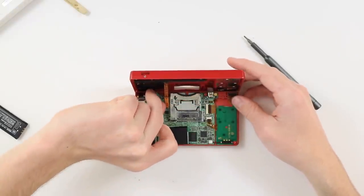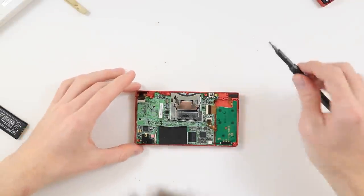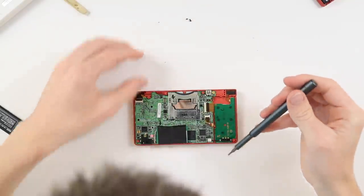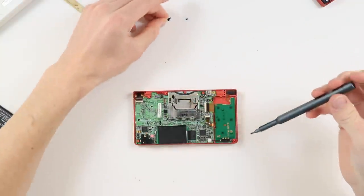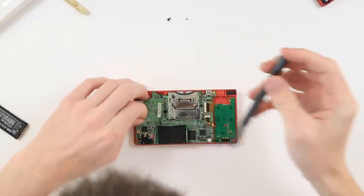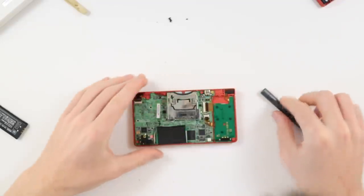Once you've got the back open, be careful because there's a ribbon cable attached to the board which allows the battery to connect, so you need to be careful not to just yank that off. And then there's a few screws on the left hand side, and then multiple screws on the board on the right hand side. So be really careful when you're taking all of these off to keep them all separate. And they're also really small and fragile, and you are screwing into plastic, so you need to be careful with this.